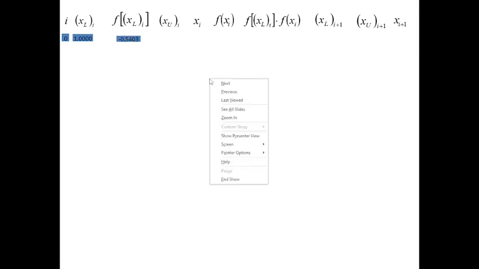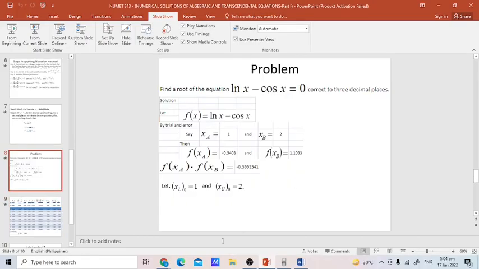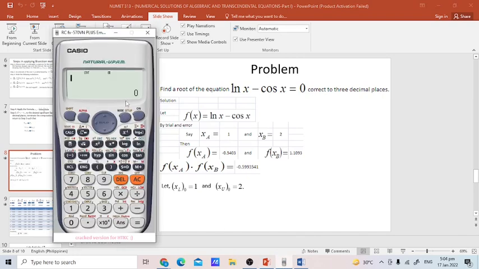And then, 1. So, 1 yon. Tapos, ito ay 2. x sub u sub 0. So, kunin mo muna yung function value. Paano mo malalaman yan? Ito. ln 1 minus cosine 1. Okay? ln 1 minus cosine 1. Pero take note, dapat naka-mode radian ka. Kasi cosine 1, pag sinabing cosine 1, 1 radian, hindi 1 degree yon. Kasi 1 yan eh. Pag sinabing 1 radian, hindi 1 degree.